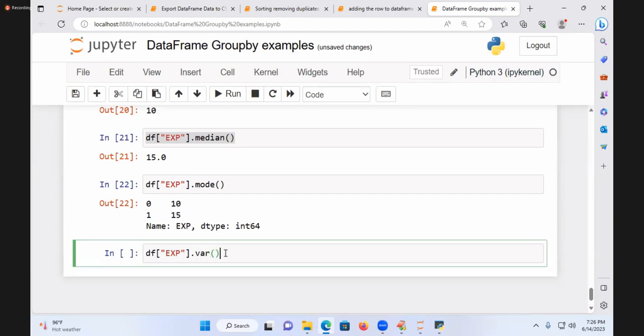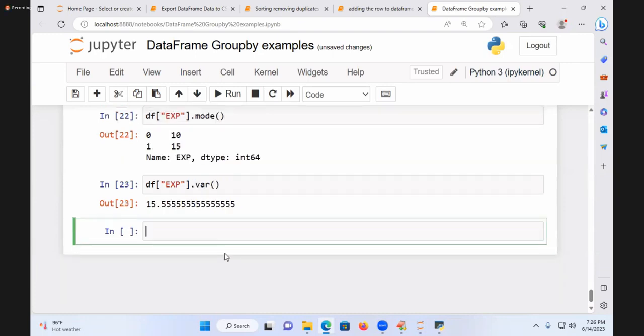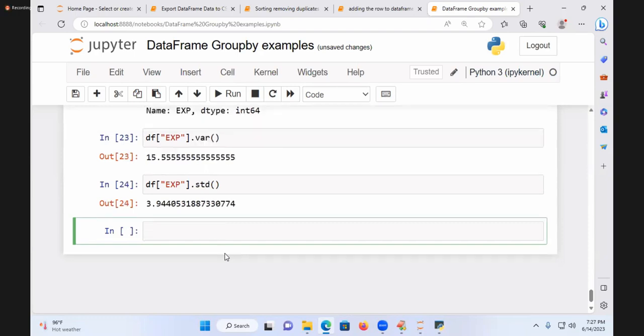Variance. What is the meaning of variance, students? So, I'll write it here, STD. The STD, standard deviation, says that, you have seen that what?